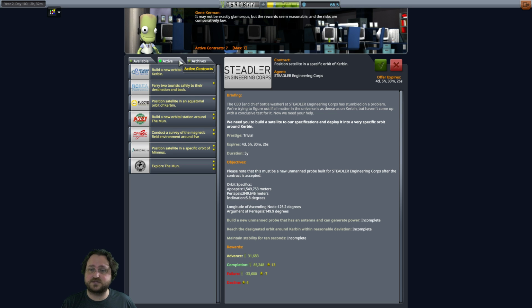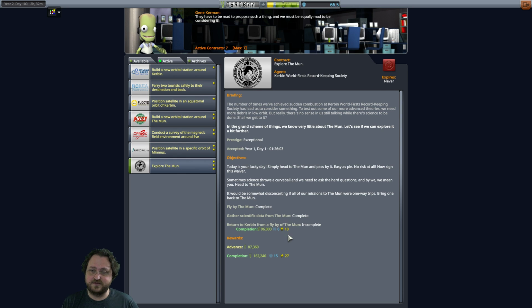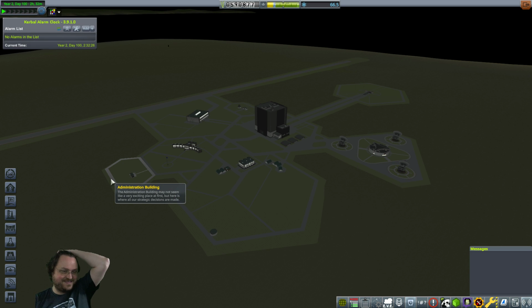I can't take another mission, but that's okay. I mean, we still have to technically explore the moon because we got this like after we did. Oh, it's because we didn't return. Return to Kerbin from a flyby of the moon. Yeah, we never completed that, so maybe next week. I don't know.